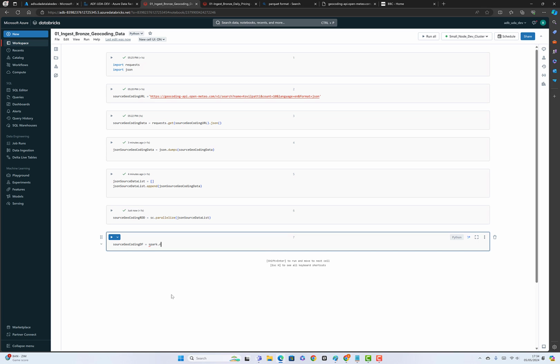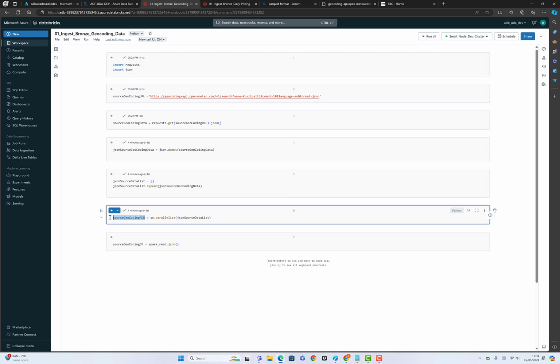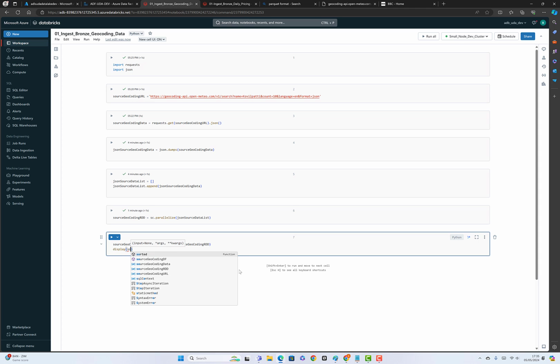So if I say Spark read, my source data is existing in the JSON format. Now if I pass my source geocoding RDD and now display df, it will display.